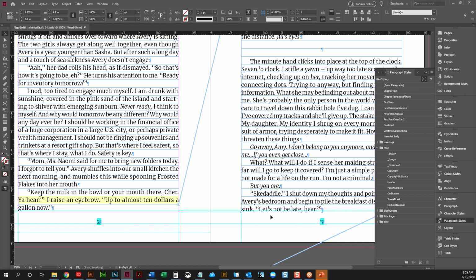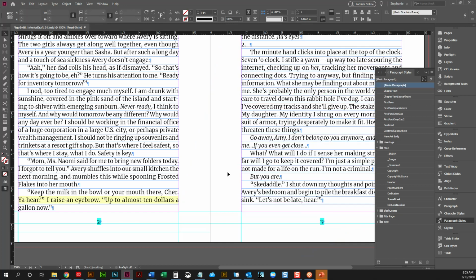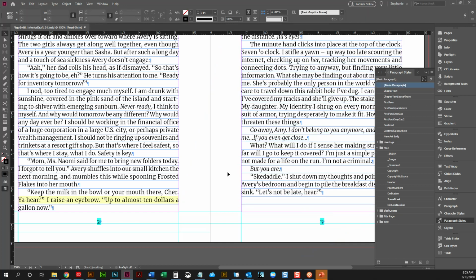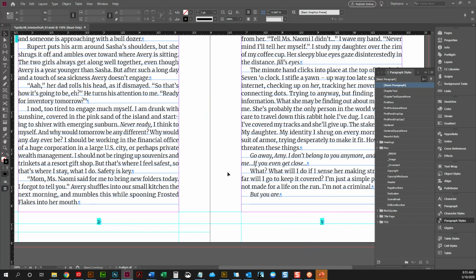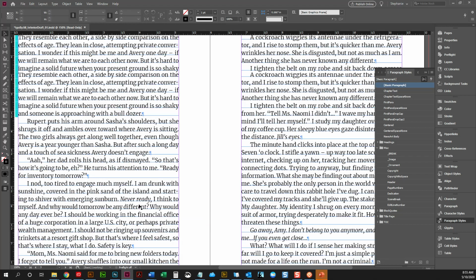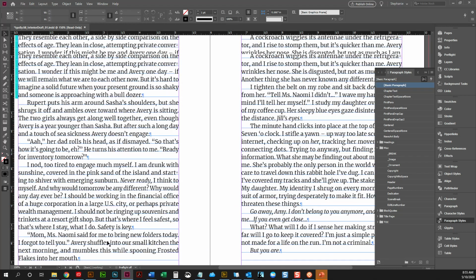So this is why we always use the baseline grid, and this is why the template is set to use the baseline grid, because we want those to line up. So I'm going to undo all of that, and we're going to go back to our version of the baseline grid. So the question came is that, how do I get text to fill this bottom line?